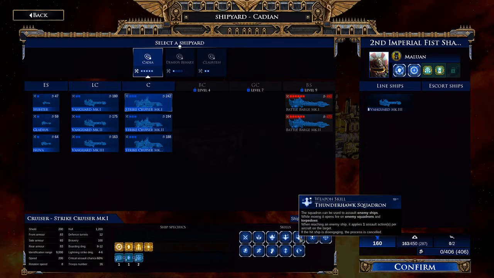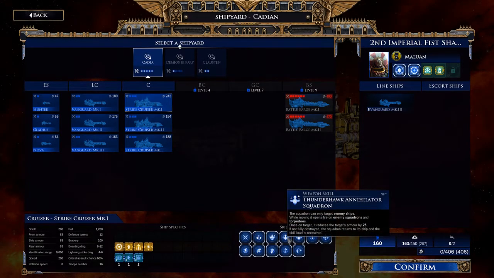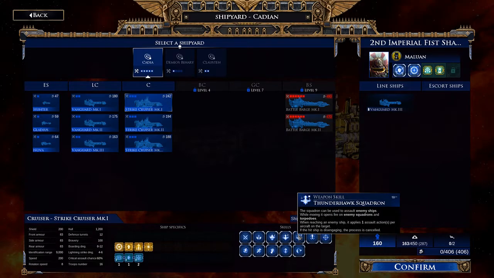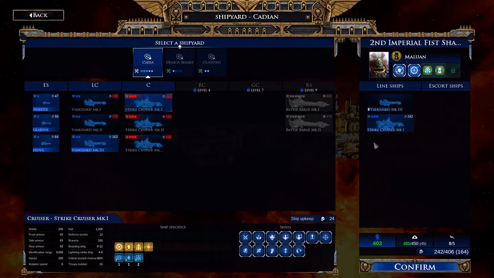Alright, 1 assault action with 2 to 3 troop damage. And what do these guys do? But it's up to you. Is it one of the boarding assault enemy ships? Yeah. It doesn't say what kind of an assault action it does, though. It just says 1 assault action per aircraft on target. Oh, wow. So it could be a lot of assault actions, actually, for the Thunderhawk Squadron. I'm gonna grab the big one, I guess. Plus, Crisis demands launch bays, apparently. Mhm. Whoops.